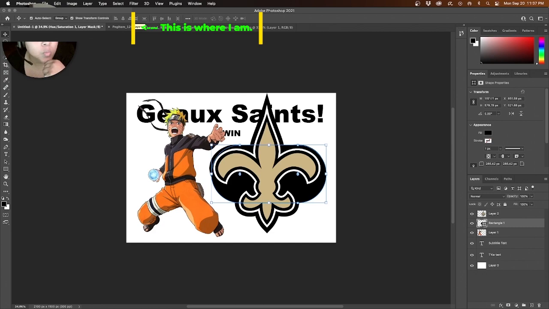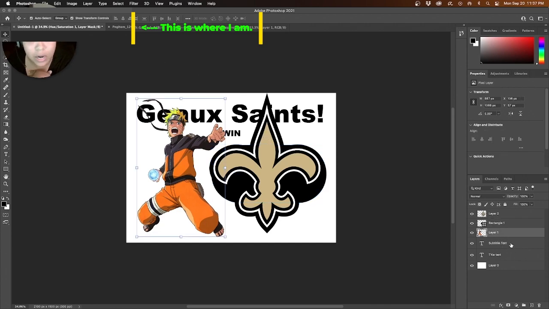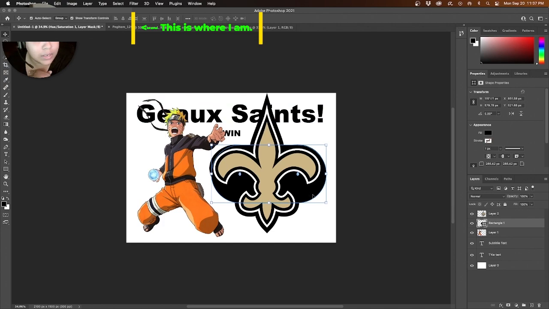But what could be a bit of a nuisance at times is the auto select. Preferably, I prefer to have the auto select on. And this is what auto select does. Instead of me having to click each one of the layers that I want to select, I can just click on the ones that I want selected.